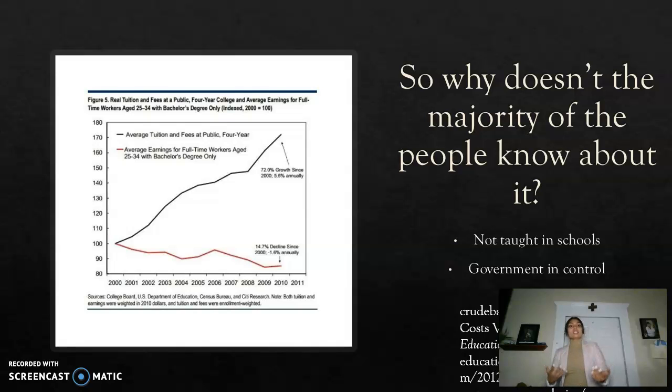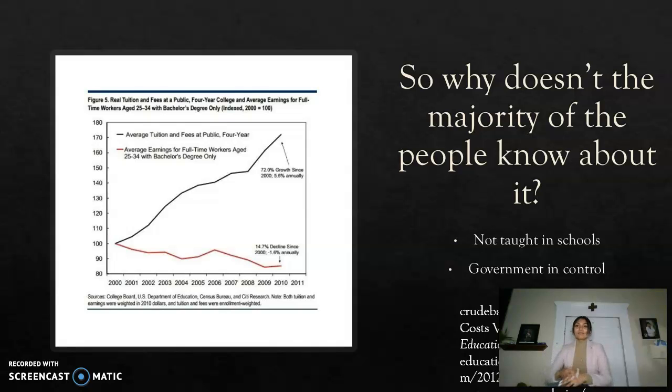Okay, so as you can see here in this chart, we can actually see the correlation between how much tuition is at a public four-year university and the starting average earning with a bachelor degree only. And if we look at this graph right here, the correlation seems a little odd, right? So in other terms, what I'm trying to say is that it is not taught in school. It is not taught in school because I believe that the college associations make too much money. Okay, they make too much money to let it go.